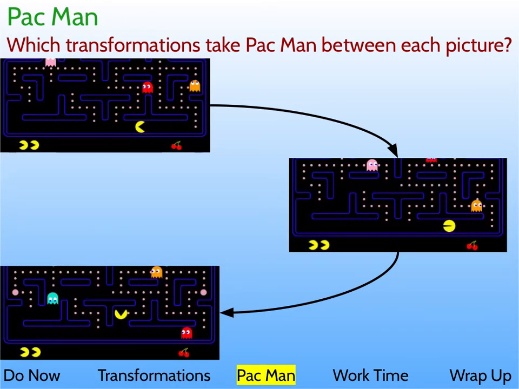Okay, so now we're going to look at PacMan. And we're going to ignore how open his mouth is in these things because it's kind of hard to get a screenshot at exactly the right time. I'm sorry. But we're just going to look at the way he's facing and how he got there. So with this, how did he get from this to this? If you look at it, he's facing towards the right here, and now he's facing towards the left. If you actually watch PacMan do it, he doesn't rotate all the way around. He just flips immediately. So right there, that's actually a reflection to go from that first PacMan to the second PacMan. And of course a translation too.